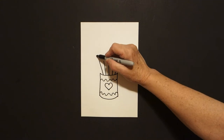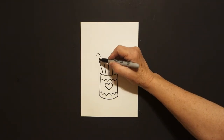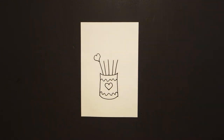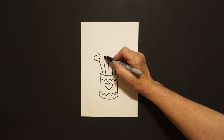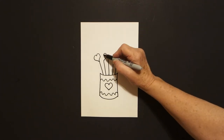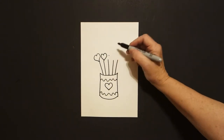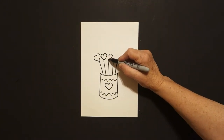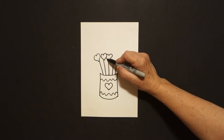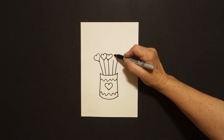Starting at this top, I come over on the left and I draw a dot, and I draw a curved line down on the left, on the right, curve line down, on the left, connect. Come up to the next one, put a dot, curve line down on the right, curve line down, on the left, connect. Put a dot, curve line down on the right, curve line, bam, it crashes into that. I just continue the line from down below. Don't draw through your drawing.